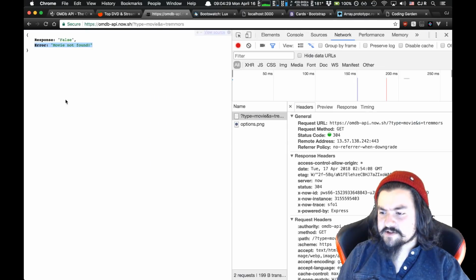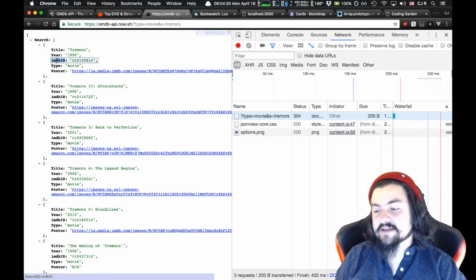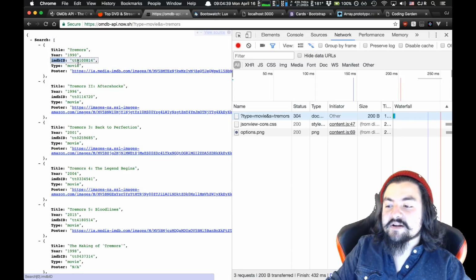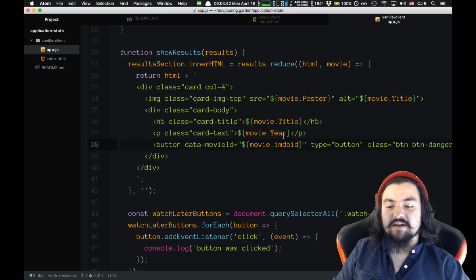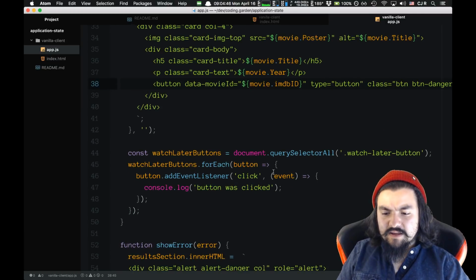Let's look at the API to make sure I did that right. Yeah, so you've got to capitalize ID, but every movie has this imdbID attribute, and I'm going to use that to uniquely identify which movie I clicked on.